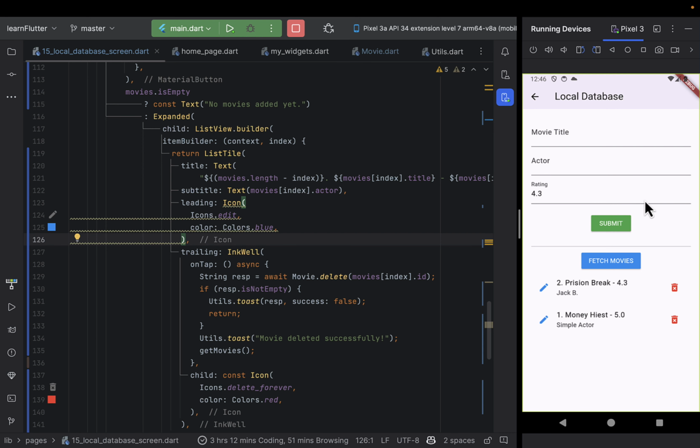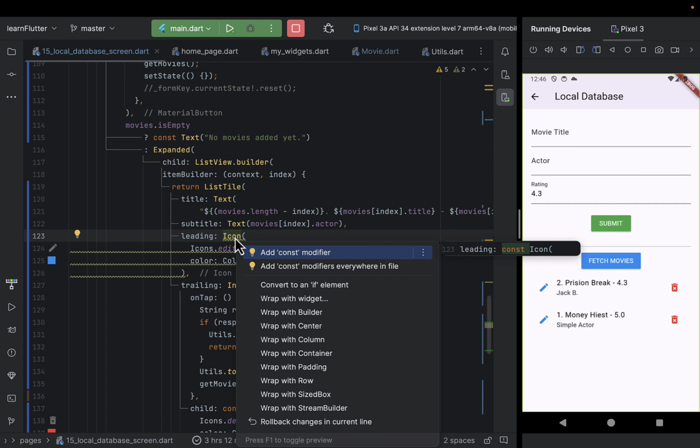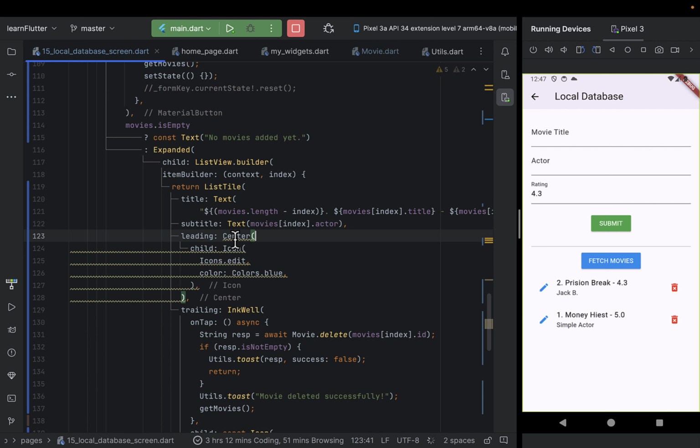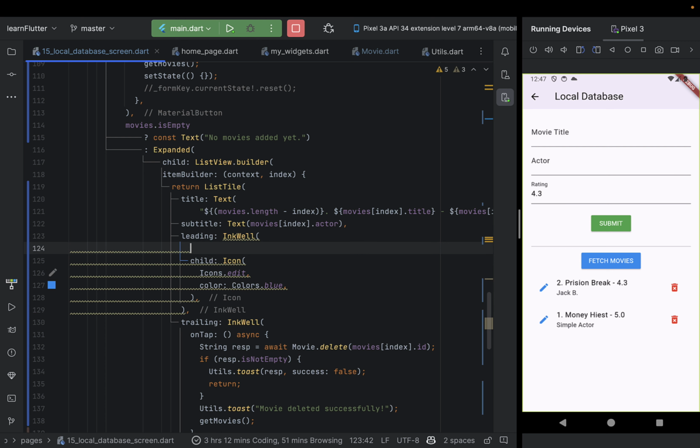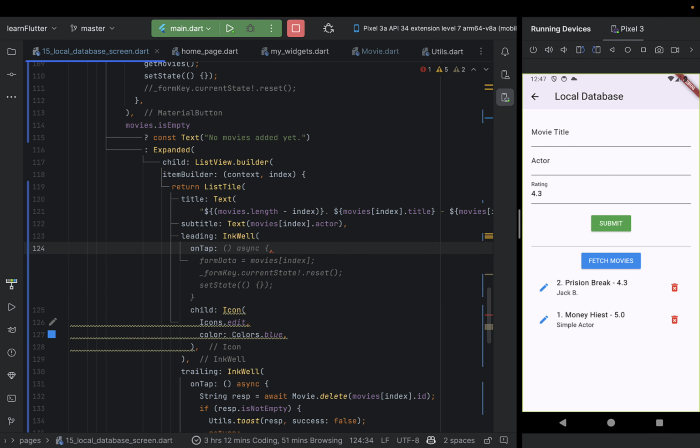All right, let us do that right now. I'll put here a widget, for example Center, and then change this one to InkWell. Then put an onTap. On tap, we want to update the form.